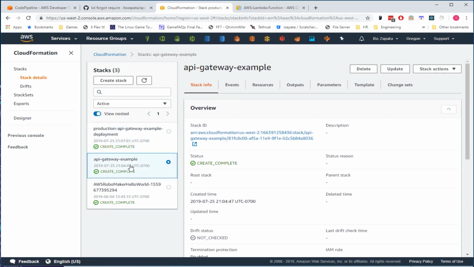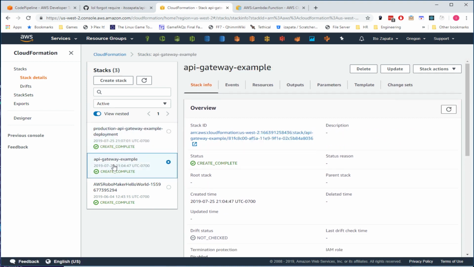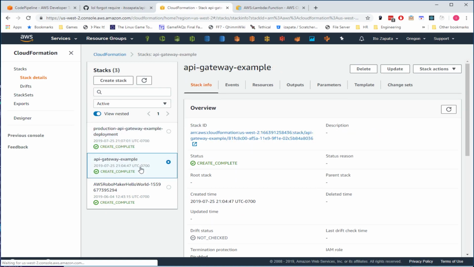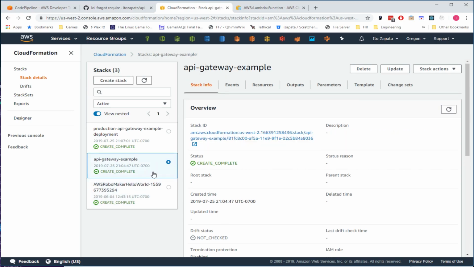Oh, it's the actual deployment. Right. The pipeline itself is a deployment, and this thing is a deployment of infrastructure. They're your stacks. And then this one, for whatever it's worth, is a deployment that helps me work on robots, and that's all it is. It was like a demo that they had at the last conference.